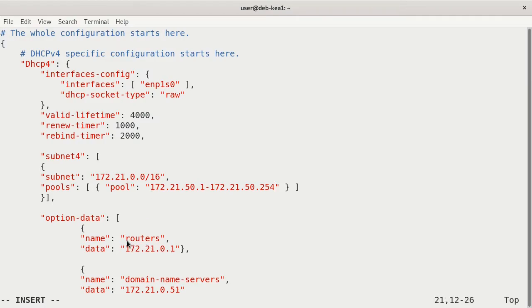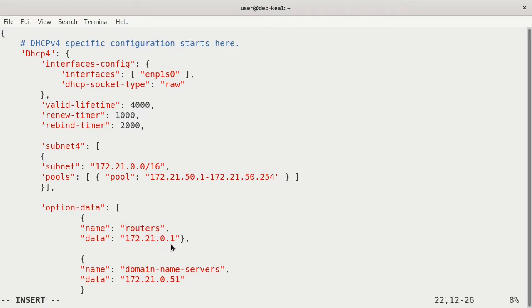Then we have to specify what the router is. That's your gateway address, right? So for me, my gateway is 172.21.0.1. Now I'm actually doing this in bridged mode. So my virtual machines are right on the LAN. And I do that so that I can connect easily to different virtual machines that are on different computers. But yours is most likely going to be NAT. So if you're working with VMware Workstation, it might be 192.168.80.1 or .2.